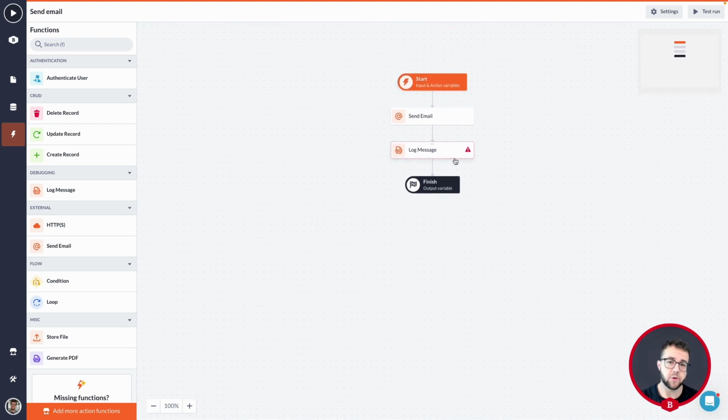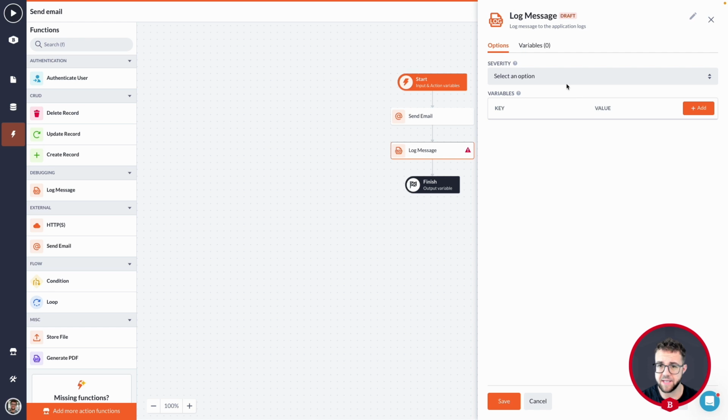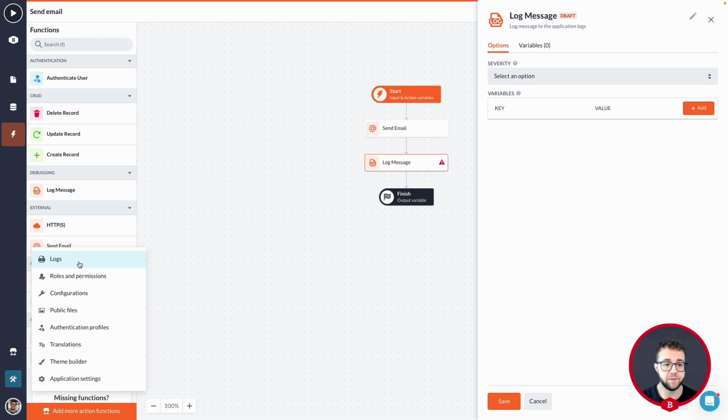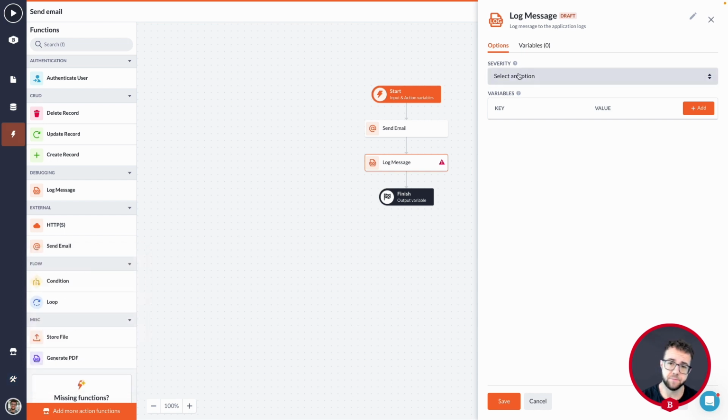What my log message step can do is look at what happens prior to my action, and show some of that information in our logging view. So I'm going to say I would like to debug with this log message step, and I would like to show two things in my logs whenever I'm debugging.